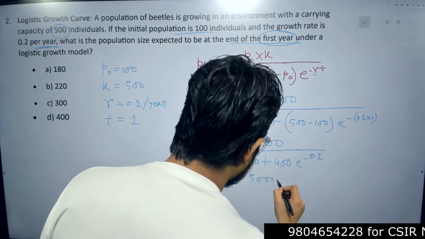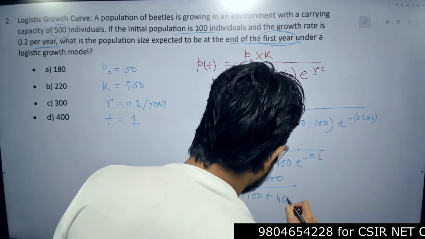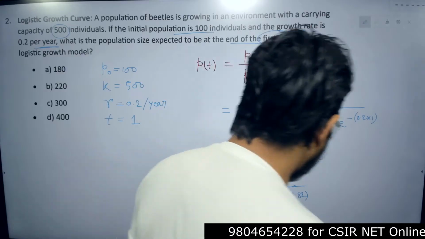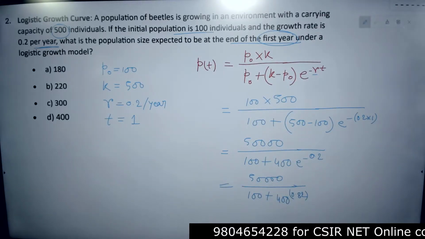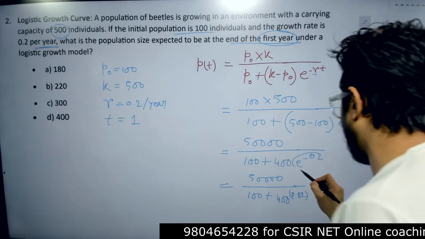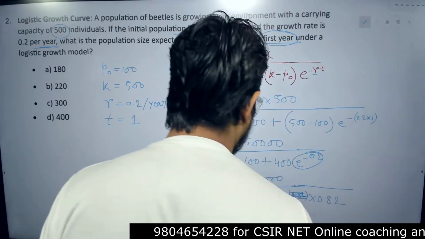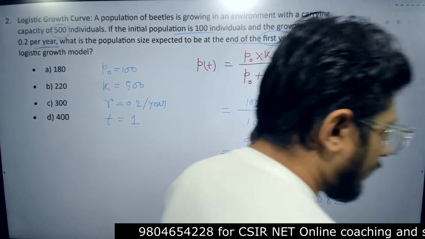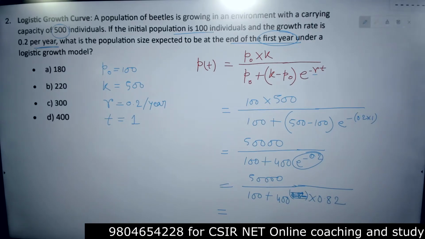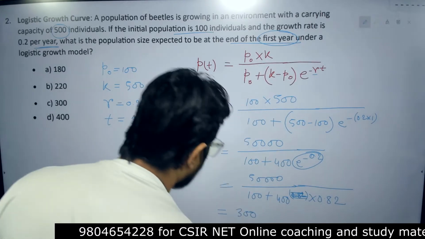So let me write 400 to the power 0.82, this value we will be getting, right? So if that is the value that we are getting, 0.82, the overall value is 0.82 at the bottom into 0.82. From there we need to calculate, and let me use the calculator to calculate that. Once we calculate that, the value is 300. That's what we are getting, 300 is the value.